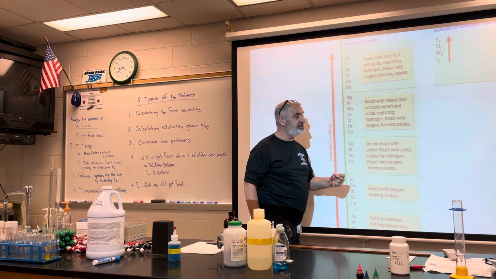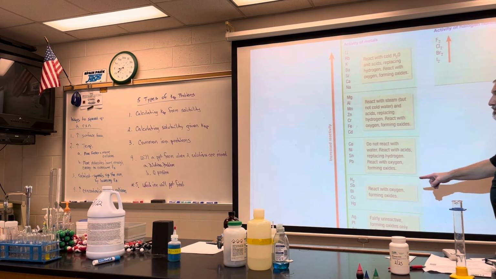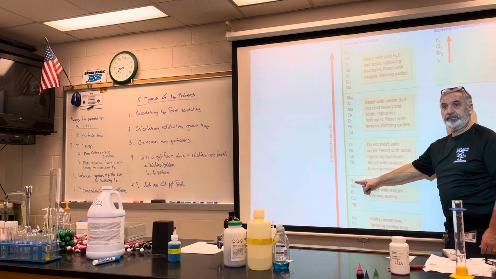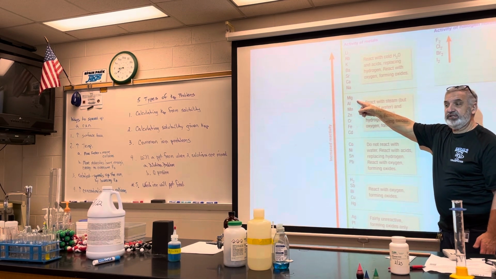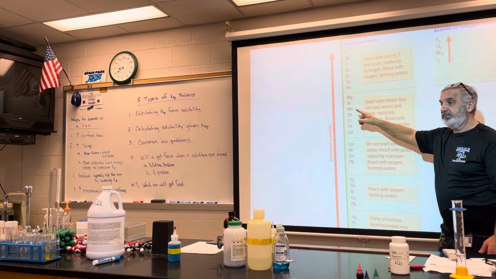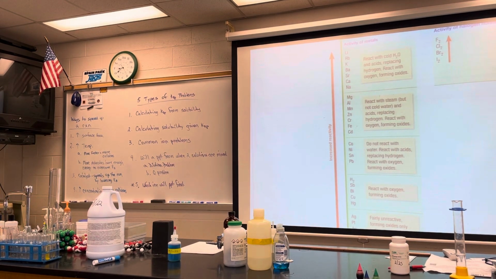Okay? So we're seeing that reaction taking place. Now, the second type of single replacement, I think we just barely touched on it yesterday, was the replacement of hydrogen in acid. Now remember, all acids have hydrogen, right? That's how we know that it's an acid. We're going to follow the exact same principle, though. Here's hydrogen right here. So in order for the metal to replace hydrogen, it's got to be above hydrogen on the activity series.